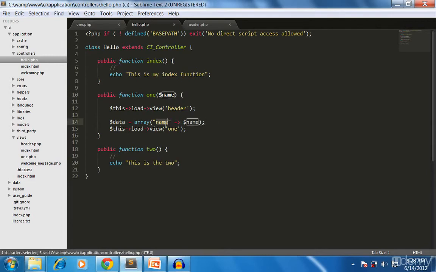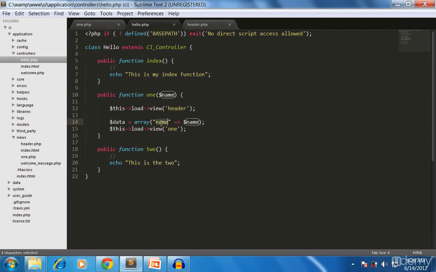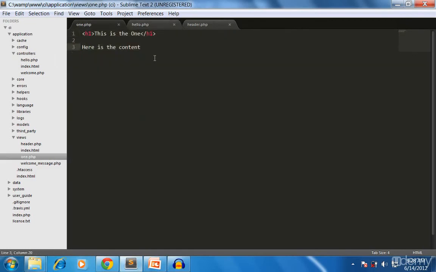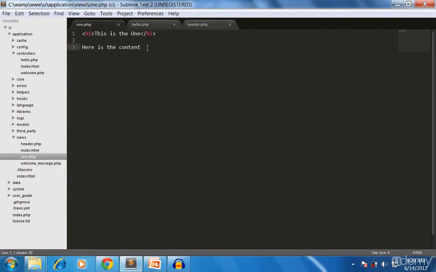Whatever key you put here will be shown as a variable in this view file. You have created the data, and now you are passing that data into your view called one.